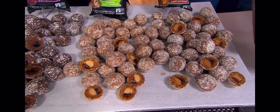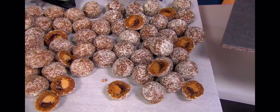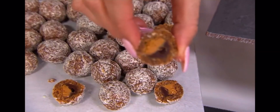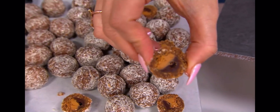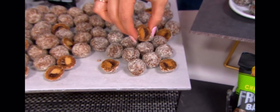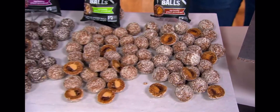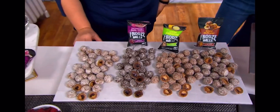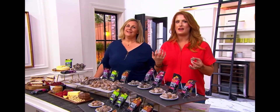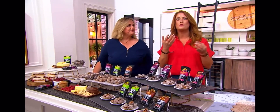And then lastly, we have the chocolate hazelnut for those chocolate lovers out there. It reminds you of those delicious gold foil-wrapped little truffles, but you can eat that and fully enjoy it. Chocolate and hazelnut is such a delicious combination — it has real hazelnuts, real chocolatey yummies. There are five balls per bag. They pack a punch of protein and it just keeps you going. They're very satiating.